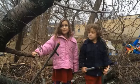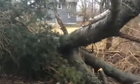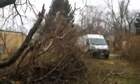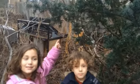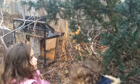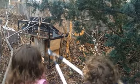Is this too big for the Hanukkah bush? Yeah, I think so. Do you think this will work? Yeah, I think that'd be good. Can you cut that down, Hank? I think we need more branches because it's very small.